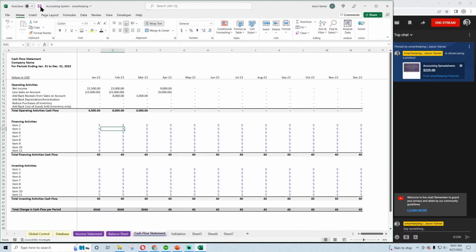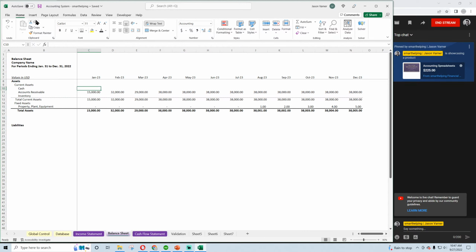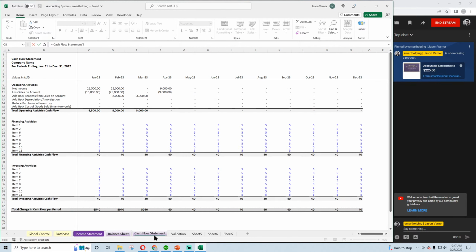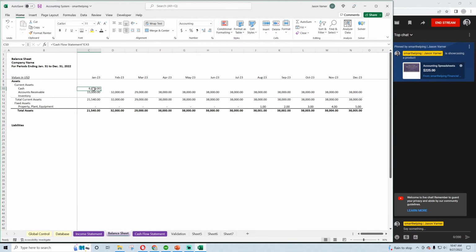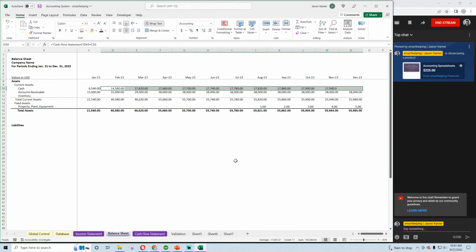So net cash flow from operating activities, all the account stuff we zero out. If it comes in on account, we zero it out. When it actually is received, we add it back in. Balance sheet, now the cash is going to equal the cash flow in the change of the ending period plus previous balance. I'm just trying to hit all aspects of each potential line item, and that's how I think we go through this the easiest.